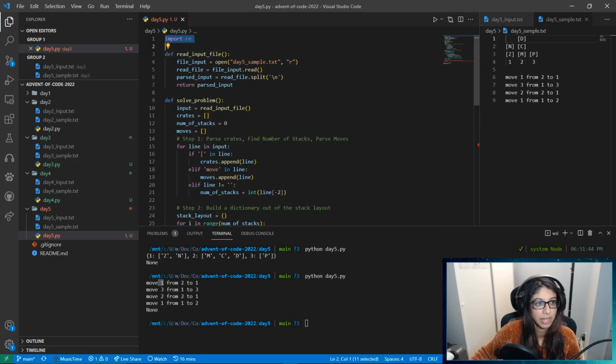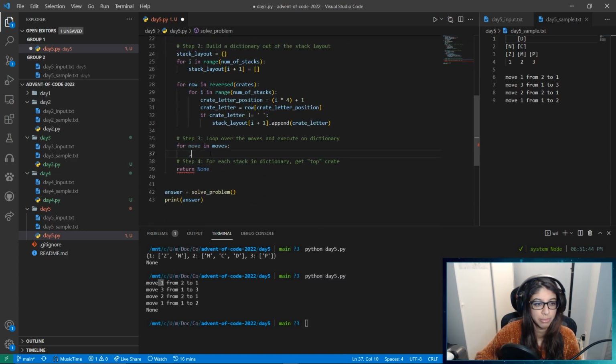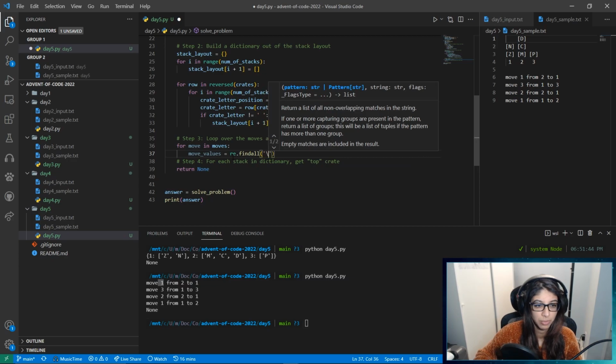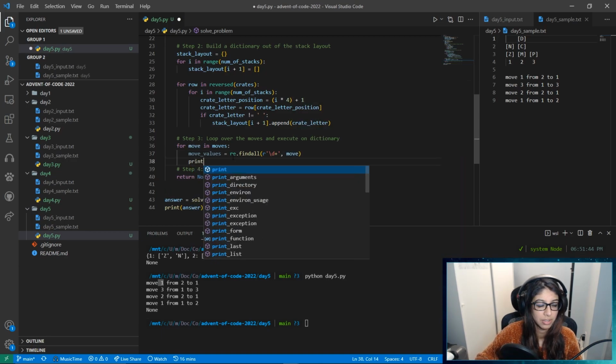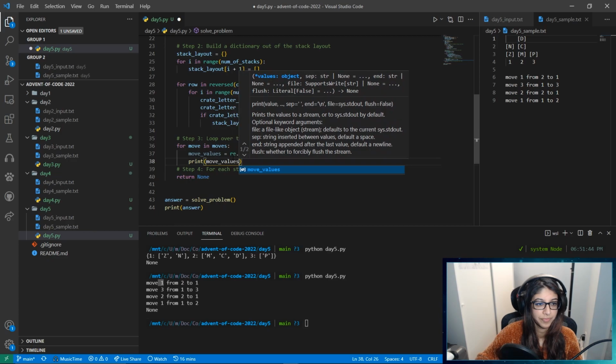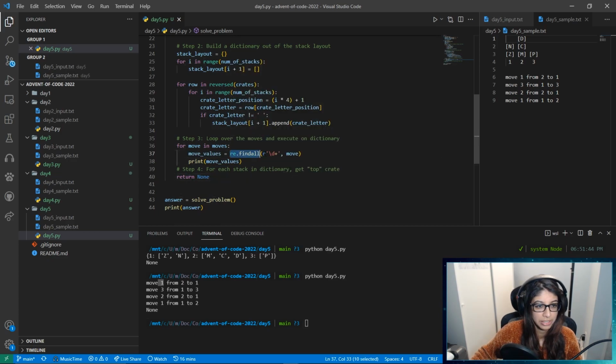Okay, so we're importing it right here, and then we should be able to do something like move values. So move values equals re.findall. Okay, perfect. And then we want \d+. I think we have to do r for regex. Yeah, and that's for move, and then print. So here we're doing the regex findall with the regex string of the same digits thing that we saw before, \d+, and that's going to be applied on move. So I'm hoping for something that just pulls 1, 2, and 1.